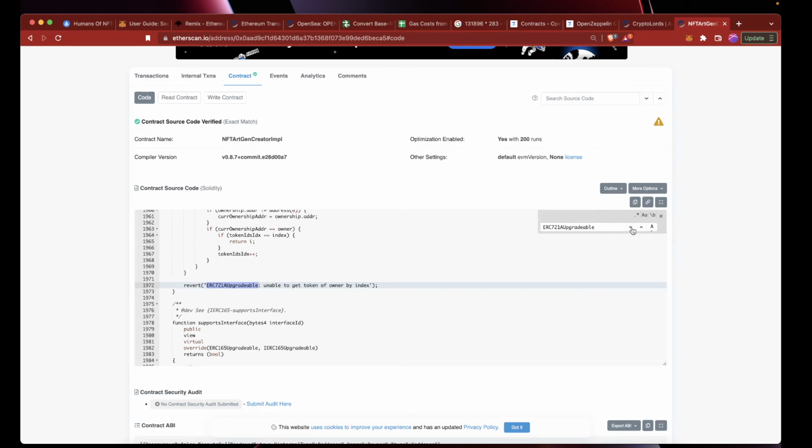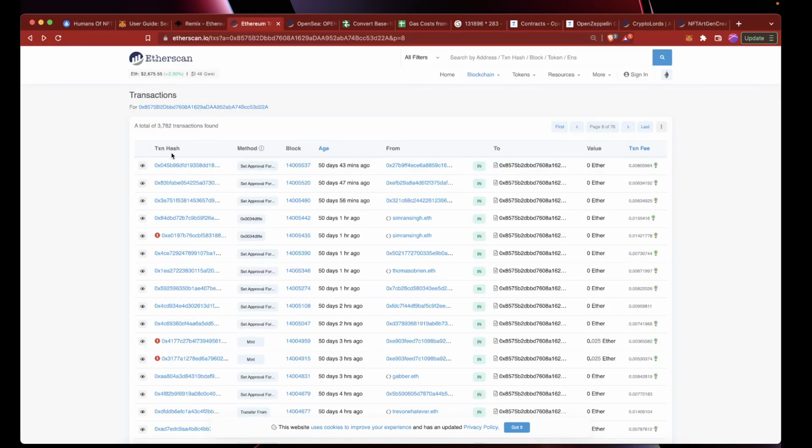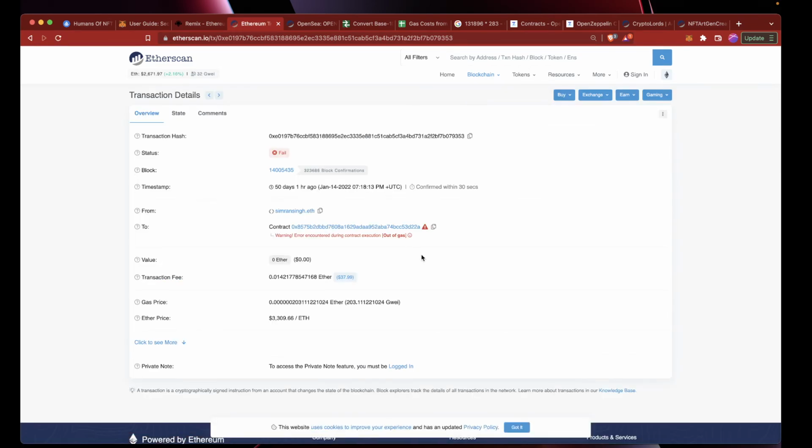So we had to do that because with the Mint, we had problems at the very beginning with the pre-sale, that MetaMask was incorrectly predicting or estimating how much gas was required. So you'll see if we go to the humans contract, this happened: a couple of transactions reverted because the execution was out of gas.